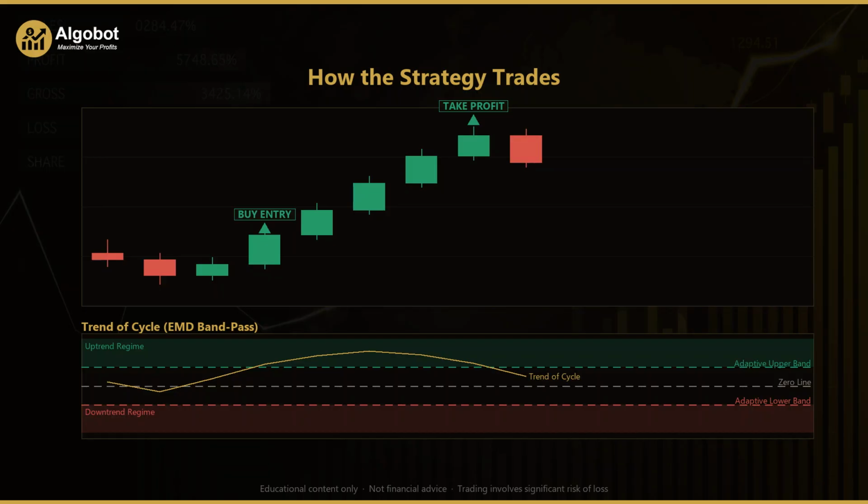Right away, the stop loss is placed below the entry at 2 times the average true range, and the take profit is set above at twice that stop distance, giving a reward to risk of 2 to 1. From there, follow the next few candles. Price climbs steadily, candle after candle, making higher highs and higher closes, and the gold line rides high above its upper band, confirming the regime is firmly up.